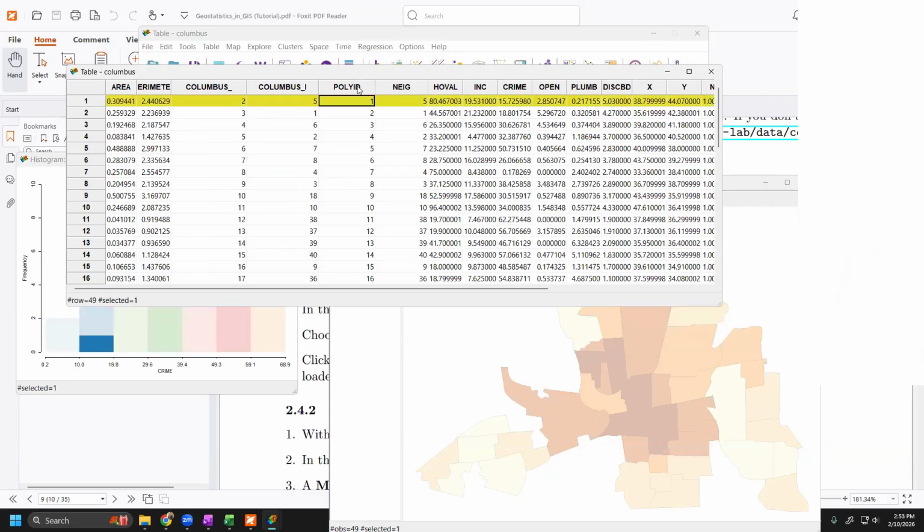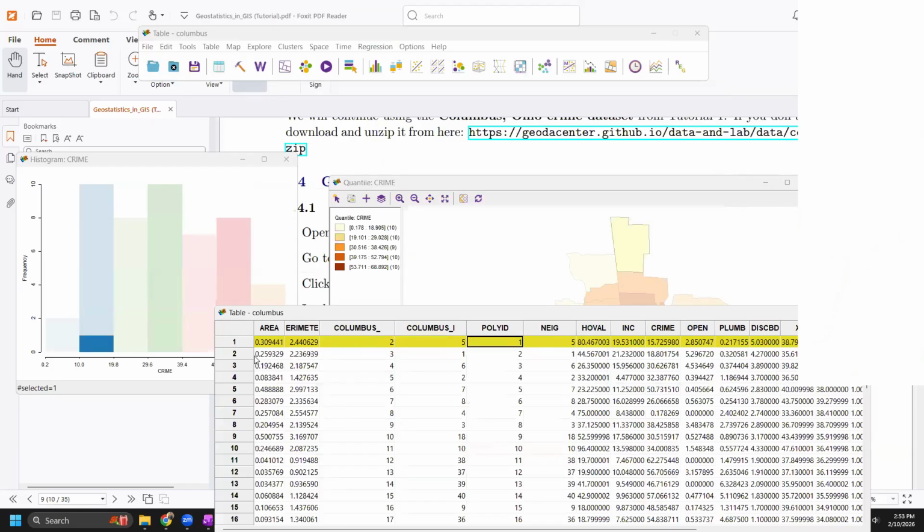Now, for example, if I click on this, it also shows us which one is the neighbor. See, poly ID and the neighbor. If you click on the attribute table, you can see ID and the neighbor, right? There are other neighbors associated with that. We don't need this neighbor column right now, but we will use poly ID as our identification of the polygon. Okay, that's what identifies our polygon.